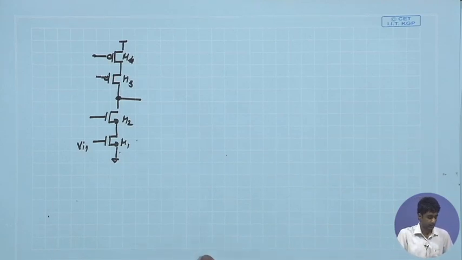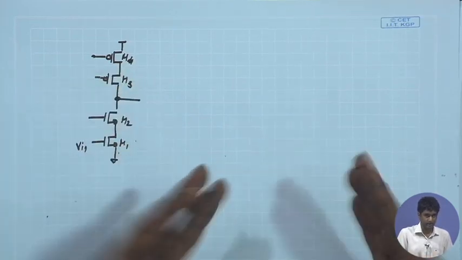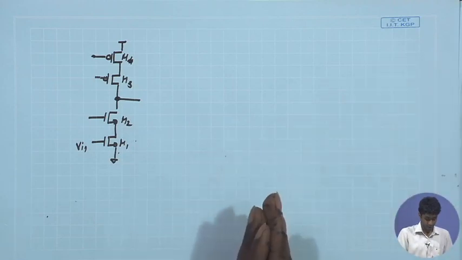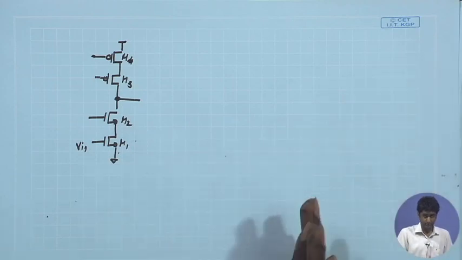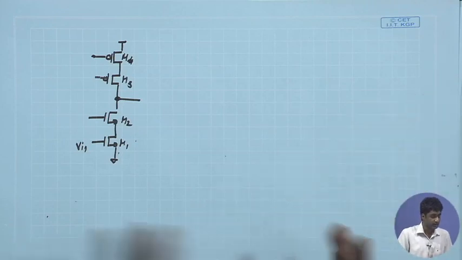And what we concluded, the basic conclusion out of this was that in single stage we are able to get the gain GM_RO whole square, which is comparable to the gain of the two-stage op-amp that we use, open loop gain of the two-stage op-amp that we get.